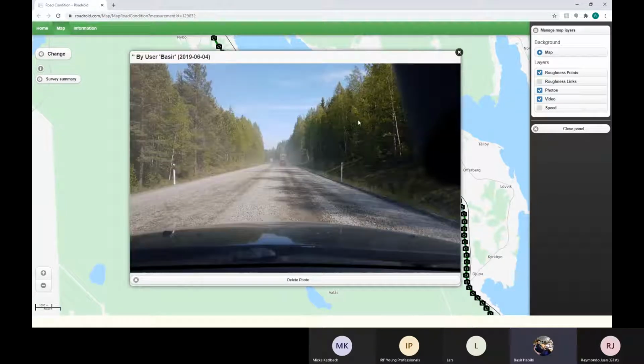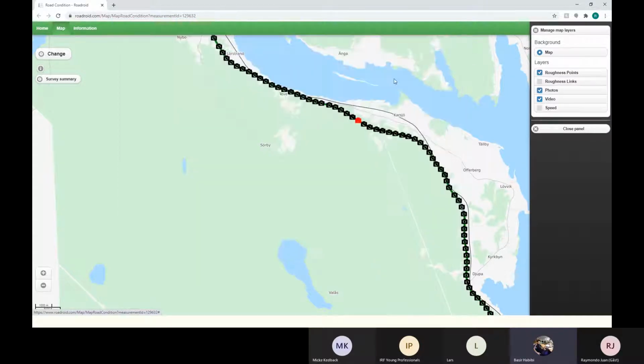When I click it here, you see that this is a gravel road. When it's a gravel road, of course, the roughness is higher. That's why we have gotten different colors, which represent worse road quality than other parts of the road.